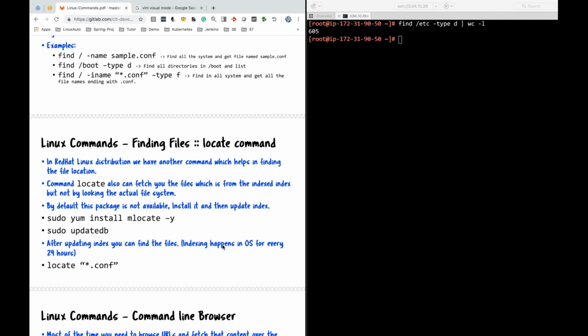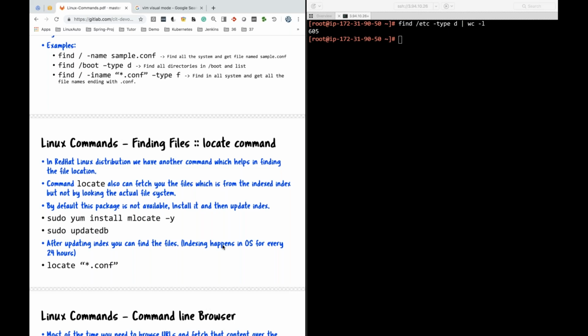The same way here. Once the index is updated and then files are removed, the index doesn't know about that, and it always tries to show the file is there. But the find command will never show you that file, because find shows the real data, whereas the locate command shows index data.